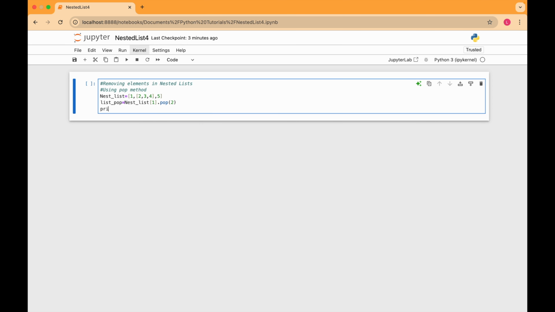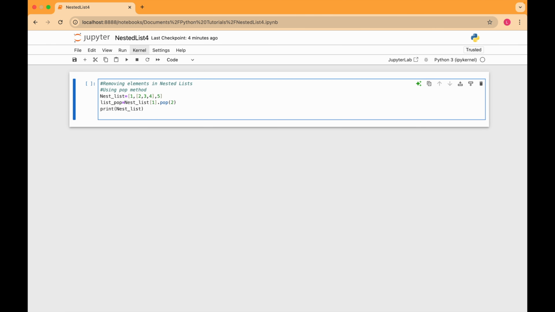If I print nest_list, or similarly I can print this popped item, list_pop, now let me run this.